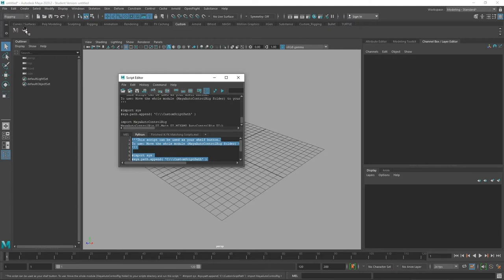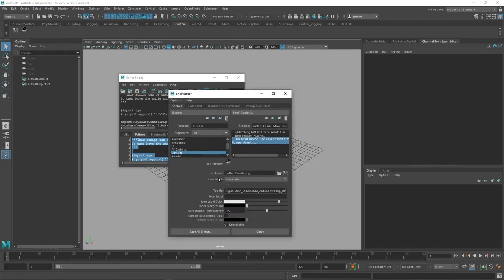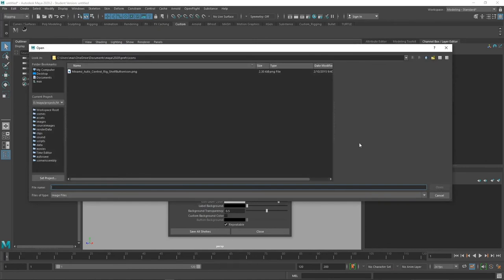What we're going to do though, if you want to follow along for this step, is add an icon in here so that it's a little bit more visible and easy to see. So if you do want to do that, we'll do that step next. You'll hit Edit on top of that, kind of like a placeholder right now. We're going to go to shelves, and then under icon name, we're going to put this one in. All right, so I already have mine in here from before, but I'll go through the process of how we upload it as well. All right, so we're going to copy this file path.